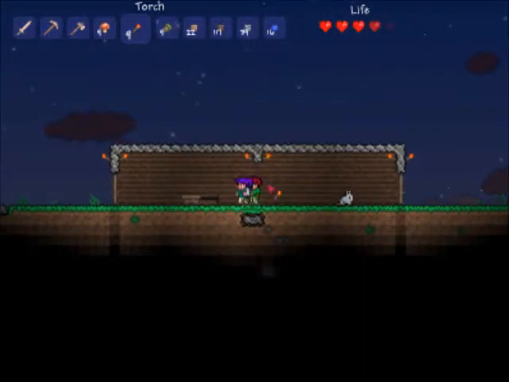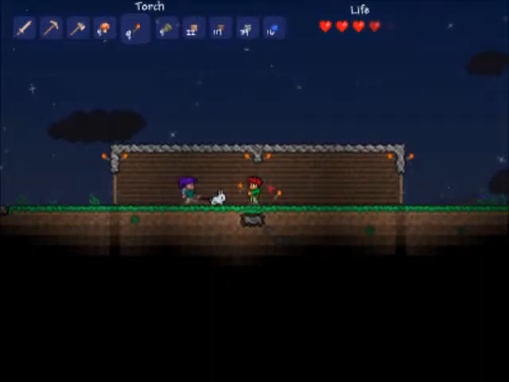Alright, we have our first crappy little house. Win. And we have a bunny. Can I kill it? No, you can't kill the bunny. Then why does it have a health thing? Because monsters can kill the bunny. Sad.